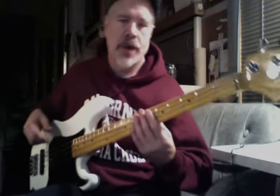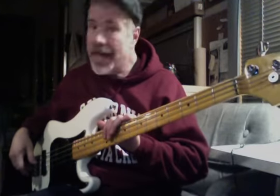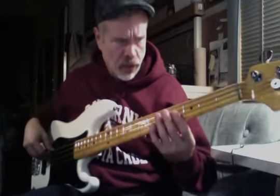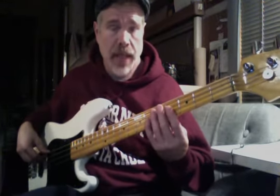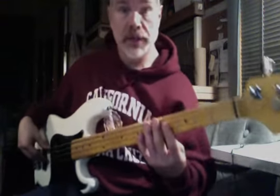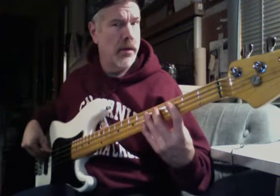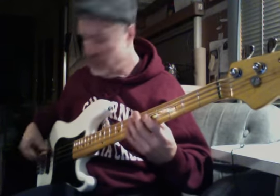Oh, it's great. These are the DR Legend flats, which I decided to put on this because my goal is to not play one slap bass line on this bass ever. So putting flats on it makes that a little bit easier. Nice and deep. I like it so far.